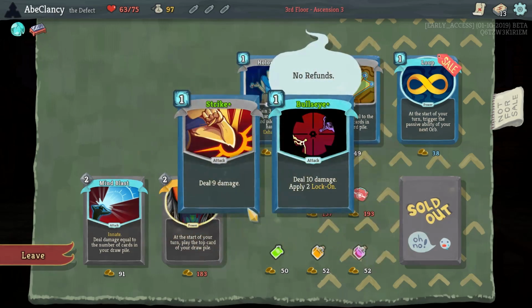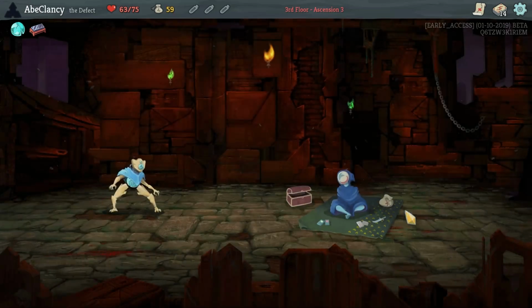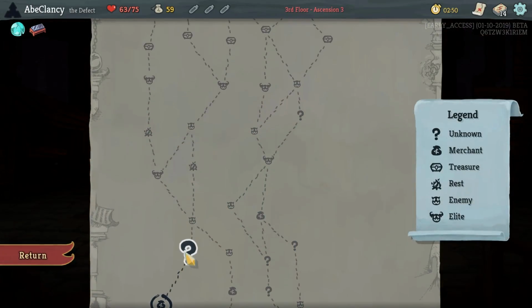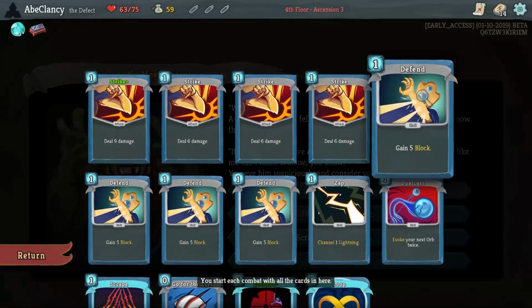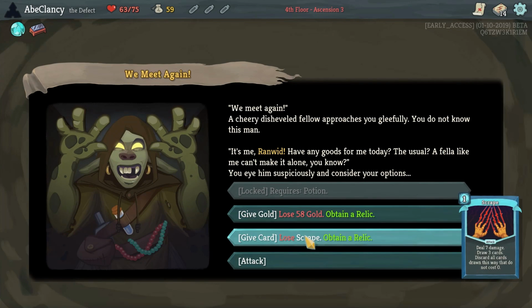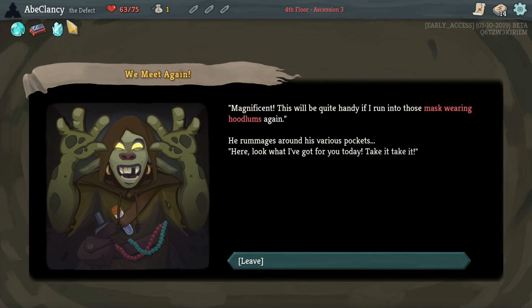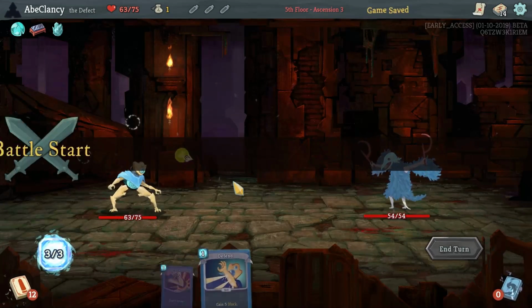Honestly, though, let's go for the upgrades. I think those were some good upgrades. I think we do want a Loop. I think that was a pretty good shop. Lose gold for a relic, lose Scrape for a relic. Take my gold. Whenever you add a power, it's upgraded. Okay. Also, now I'm thinking power deck.